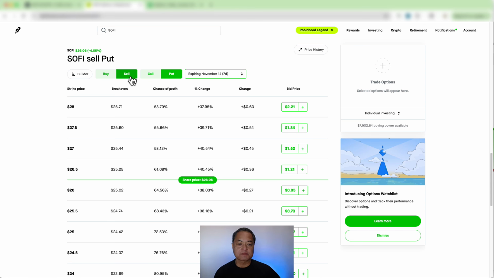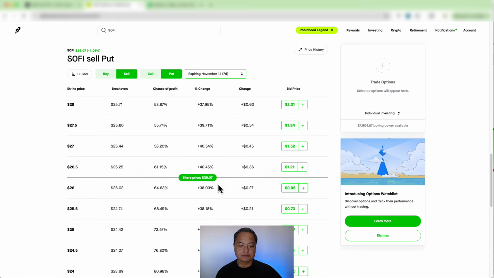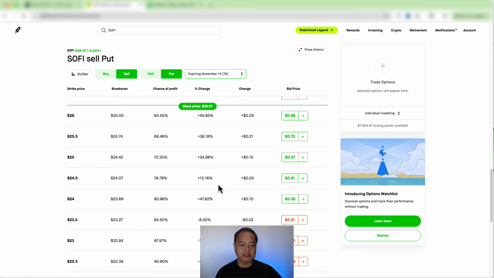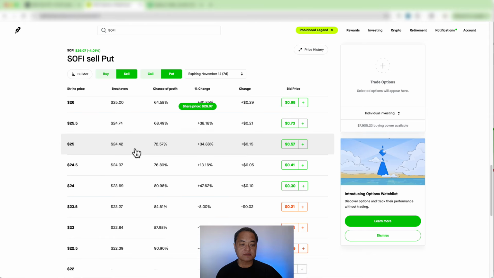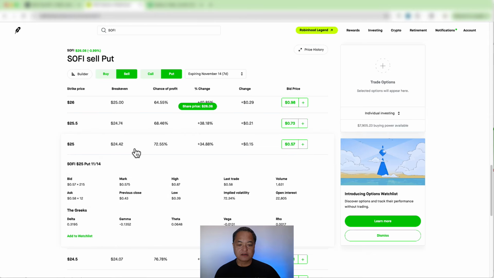So let's take a look. I'm selecting sell a put. I'm going to go 1 week out, so you see November 14th, that's 7 days. And the current price is $26, or just a bit over $26. If we look at the option chain, I mentioned using $25 as my strike price. If we take a look at this particular option, we can see it's got a delta of 0.31. So it's a 31 delta, with plenty of open interest and lots of volume. The last trade was at 58 cents per share as the premium.